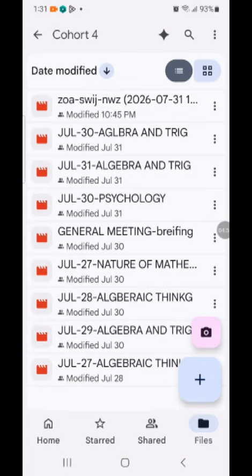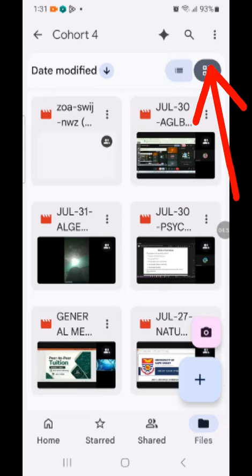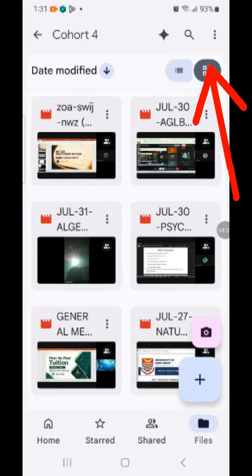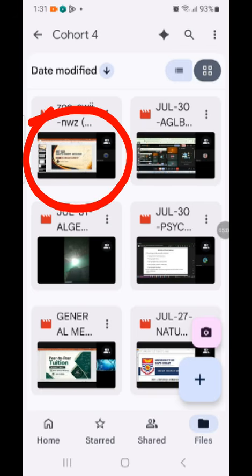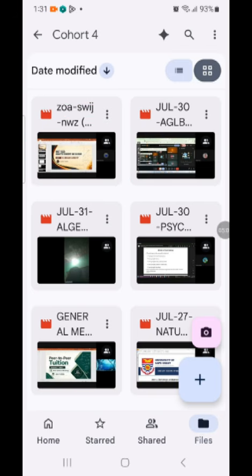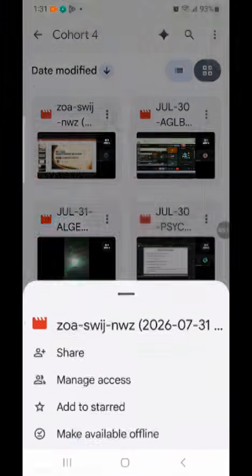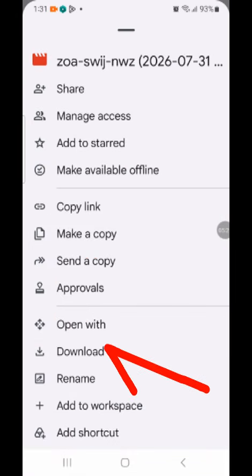The files can also be displayed in a preview mode. If you want the preview mode, click on the square grid. It will display in the preview mode. In the preview mode, the first scenes of the videos will display. In that way, when you are searching for a file, it will not be very difficult for you. In the preview mode, beside the file names too, you can see the 3 dots. When you press the 3 dots, the menu will still open for you to download.